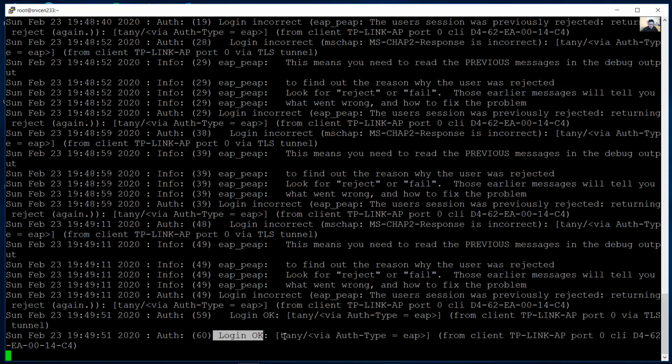Now Login OK, the username on this device. This username has access to this AP, to this access point. Very good. Thank you.